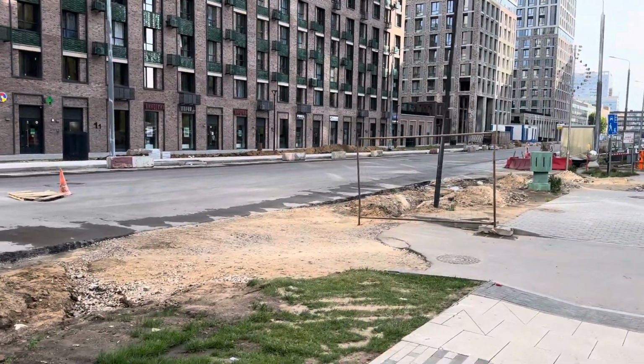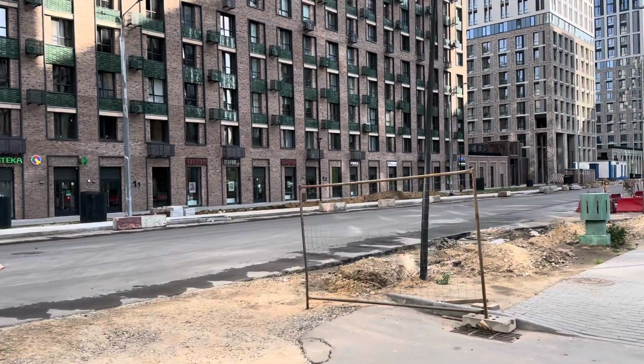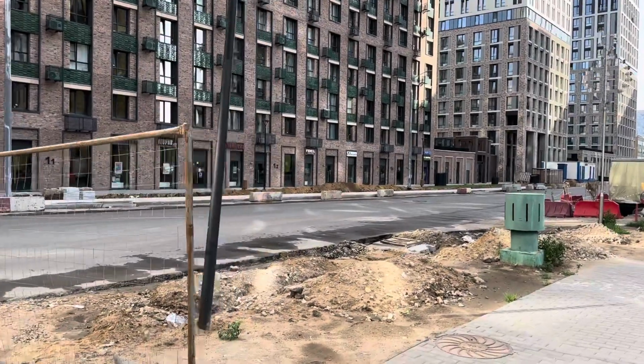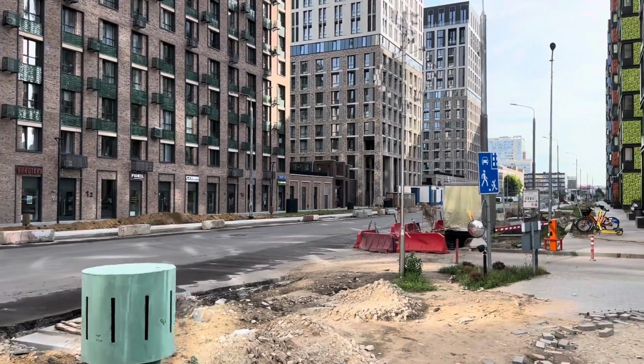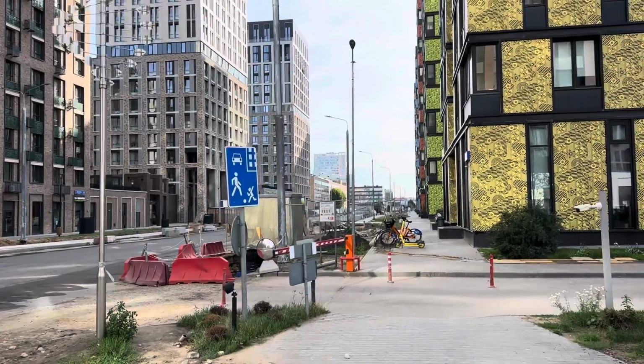So anyway, you've got to be careful. Imagine you take a ruble mortgage and the ruble gets stronger and you think you'll pay it off in hard currency. I don't think this ridiculously low value of the ruble will last much longer. So you've got to bear that in mind as well.